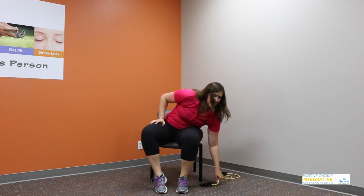We got 5, 4, 3, 2. Last move, grab that band. We're going for rotation of the arm, so external rotation. Grabbing onto the strap and the band, get it kind of taut, extend out and in.